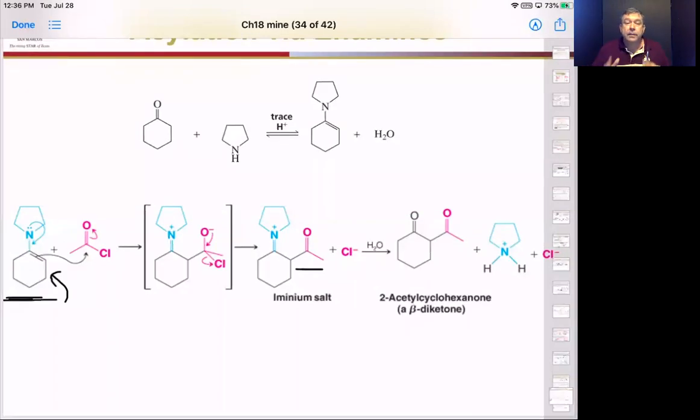Okay, so the takeaways from 18 are hydrogens that are alpha to carbonyl compounds are more acidic. We can use different bases to remove them. And once we remove them, we can use them as nucleophiles to attack a variety of substrates. Okay, questions on that?